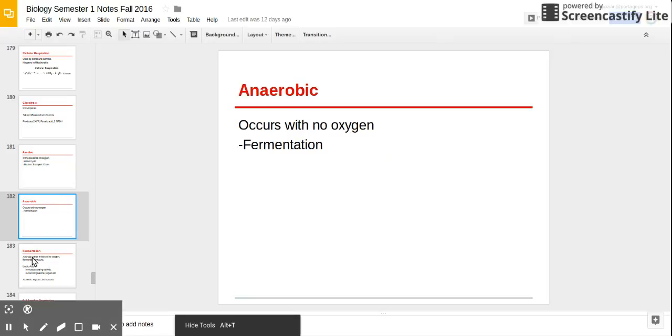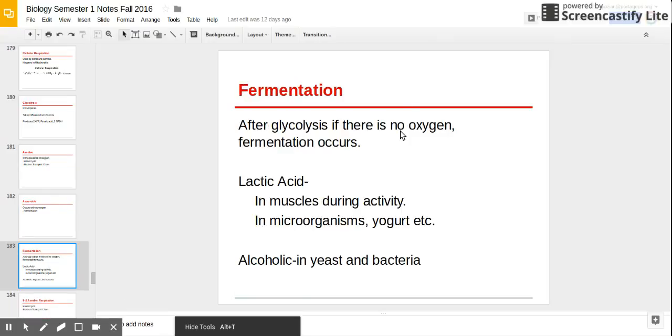Okay, now anaerobic. Fermentation. We're going to stay in the cytoplasm. Okay. So somewhere here in your notes, write down in cytoplasm. We don't go to the mitochondria unless there's oxygen. Okay. So after I chopped up the glucose, if I've got no oxygen, I go to this thing called fermentation. Fermentation cannot happen for very long. Okay. Because without oxygen, the process, if in our bodies, it can't happen for very long. Okay. In our bodies, if we go through fermentation, we go through a thing called lactic acid fermentation.